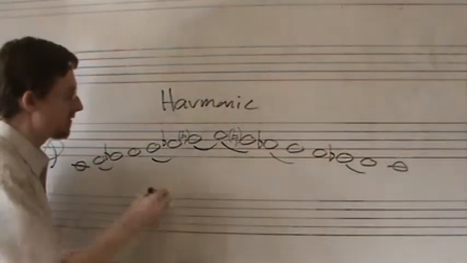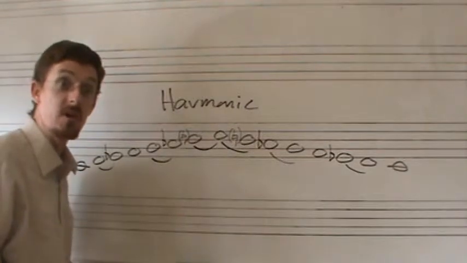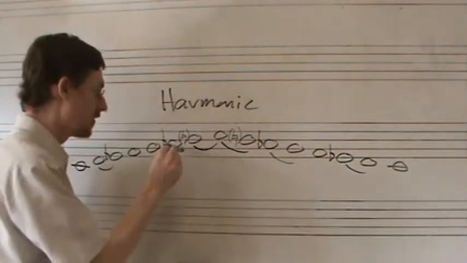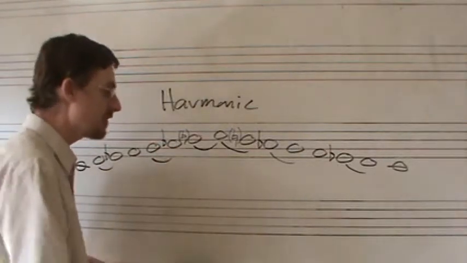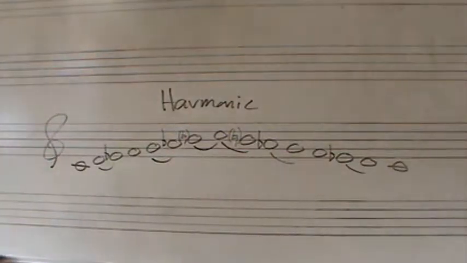One thing that does is this interval here, it's not even a whole step anymore. It's a whole step and a half, or what we call an augmented second interval. So it's a really big interval now, and it gives the scale a very unique sound that I'm going to play in just a moment. First, I'm going to play just the normal natural minor scale from before. Harmonic minor scale. Pay close attention, especially between the sixth and seventh scale degrees.